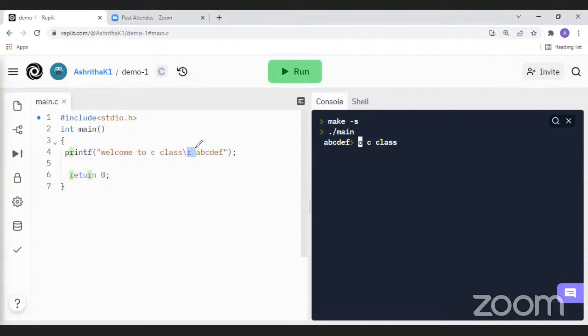Whatever characters come after this /r escape character, it returns, so it will be replaced in this place.